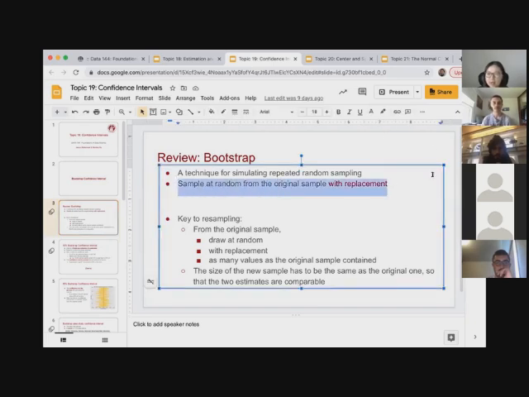In practice, in Python, you use the sample method with replacement. We also make sure that the Bootstrap sample has the same number of values as the original sample. Whatever n you're using should be fixed as the size of the original sample. These two conditions are handled by the dot sample method, making sure replacement is true. That is how Bootstrap is done.